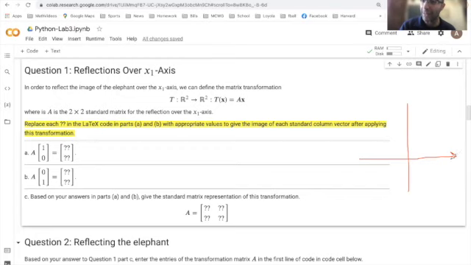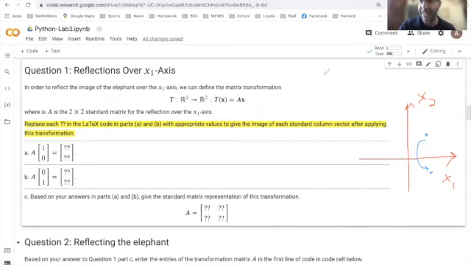I've got a little graph in red, and we've got the X1 axis, the horizontal axis, and the X2 axis over here. For example, a reflection over the X2 axis would take a point such as this one and reflect it down over here. We can represent this transformation with a matrix.